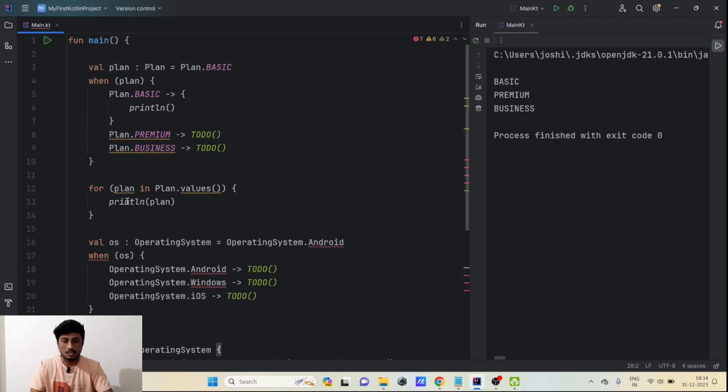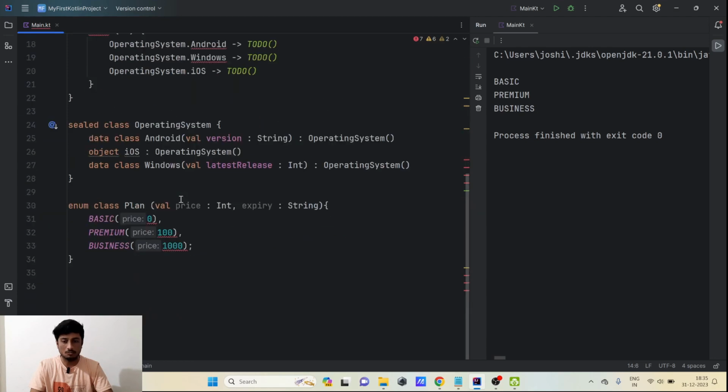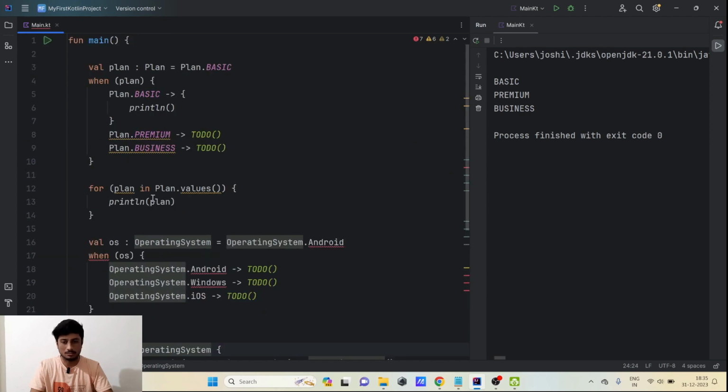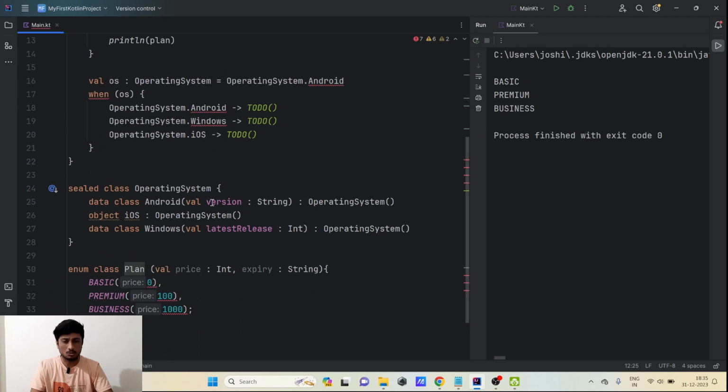That is, here we can iterate over this directly, as it is an enumerable. But if we have to loop through the operating system sealed class, then we cannot do it directly like plan dot values. We have to capture all these properties inside one print statement.